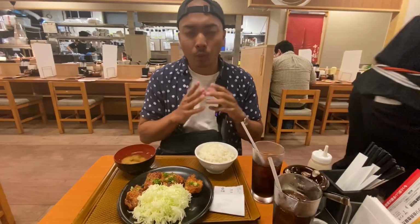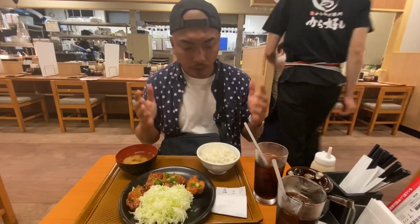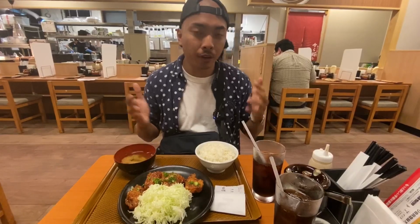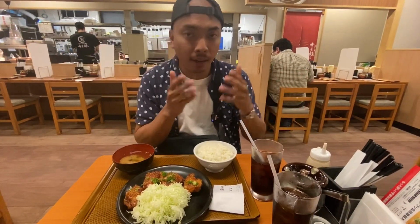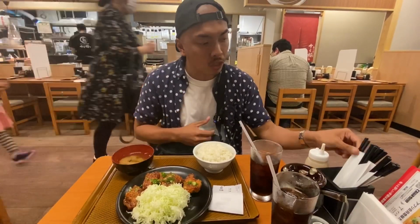Hey guys, alright, so we are starving. It's been a long day and we are finally able to grab some dinner after a lot of shooting. And the shooting always makes you super hungry. And today we wanted to eat at a karaage place. Karaage is Japanese fried chicken.